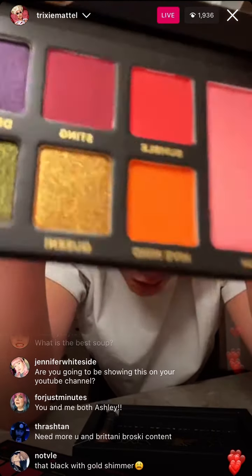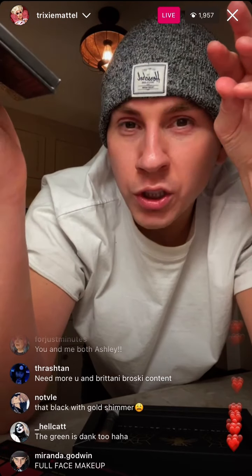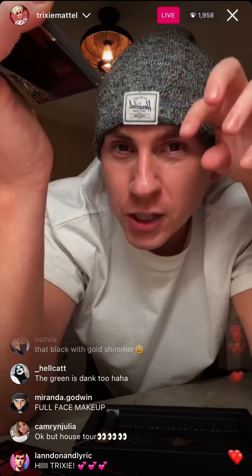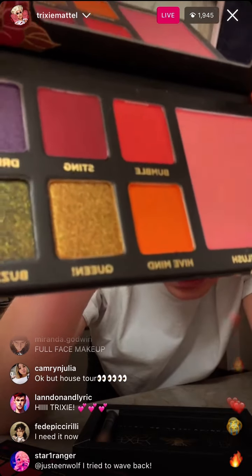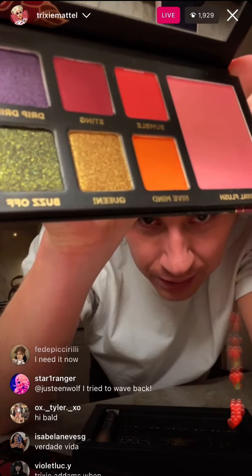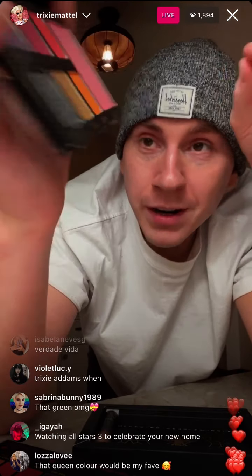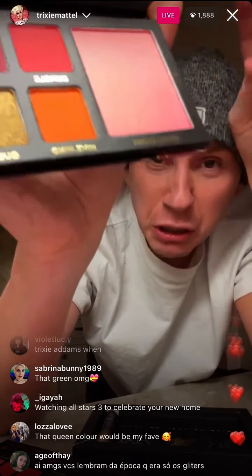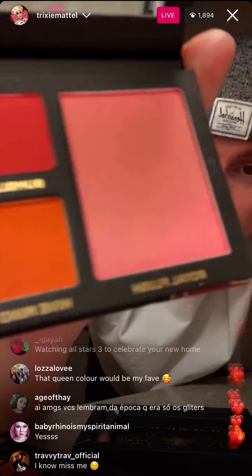This Queen color is so pretty — it's like a warm gold. We tried to really do honey gold, which is more amber. It's not yellow — it's almost like a peach. When you look at honey, it has like a peach heart to it. You can see in that color it's not yellow; it has a little more vitality than a straight-up cartoon yellow. And then I love this Hive Mind color. I'm obsessed with orange — especially orange lip products, cheek products, eye products. This type of deep, dripping, honey, oozy orangey color is so sexy.